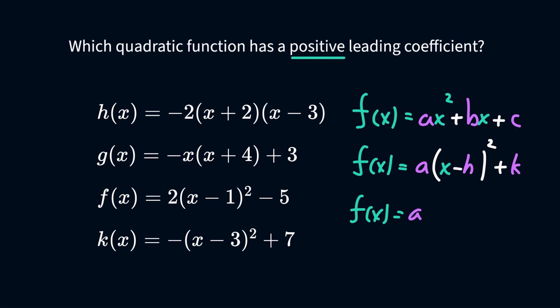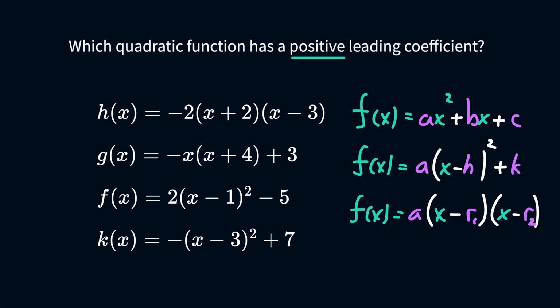Last but not least, we have the factored form, where the leading coefficient is going to be a again, but now we're going to multiply it by two binomials, and these would be considered the factors of that quadratic function. In both cases we have an x, and that's then going to be minus some root value. We'll talk about that once we get to the zeros of quadratic functions in a later chapter, but I'll label them R1 and R2 for now. They just represent two numbers. Whatever they are, it depends on the quadratic function.